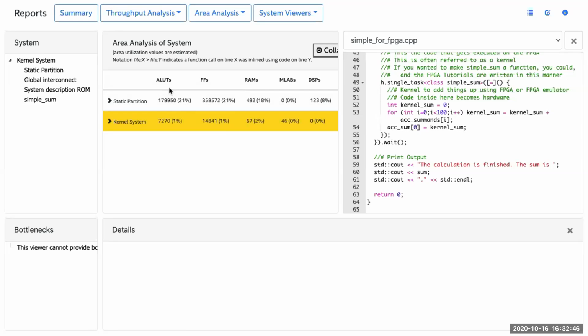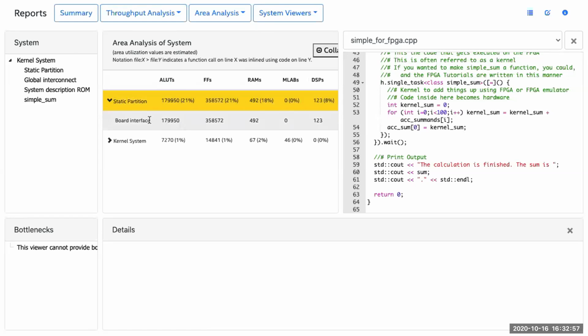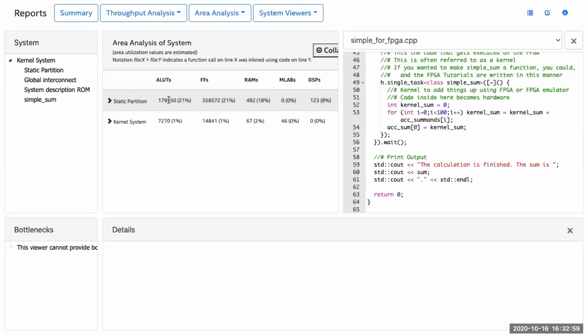As you can see, we have 21% of the logic elements, 18% of the memory allocated to the static partition, which is the board interface, the communication with the host.